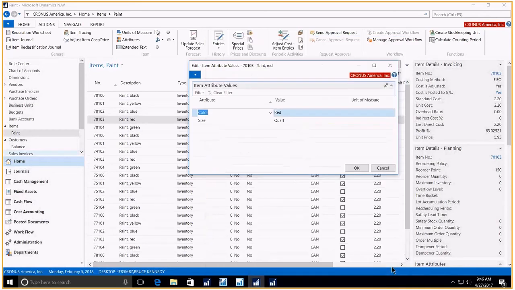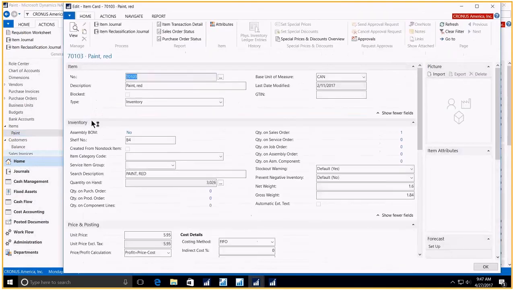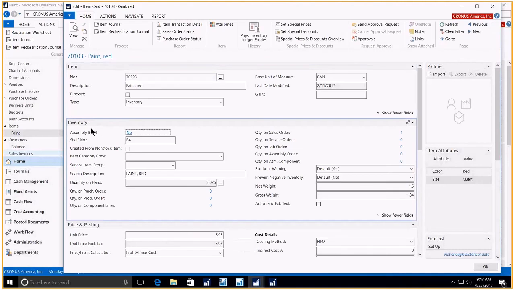Now, one of the new features as well, let's open up one of these items, is the item category code. So before, you had the item category code and the product group codes that gave you a hierarchy for your inventory.